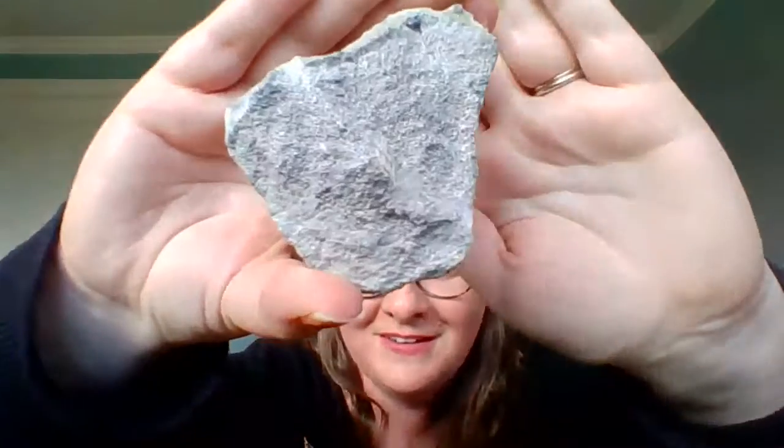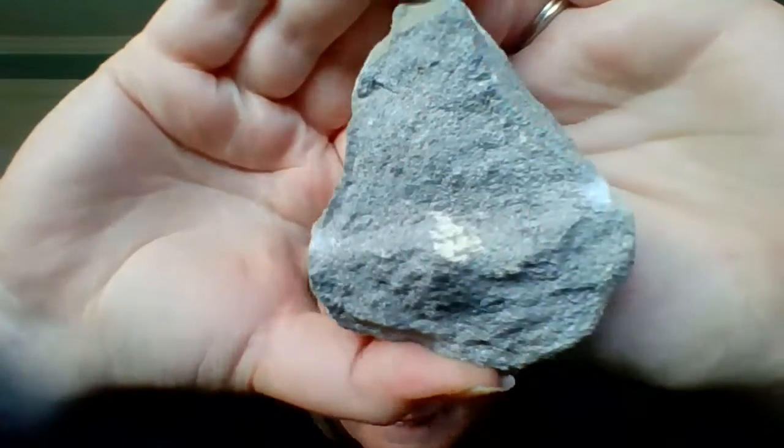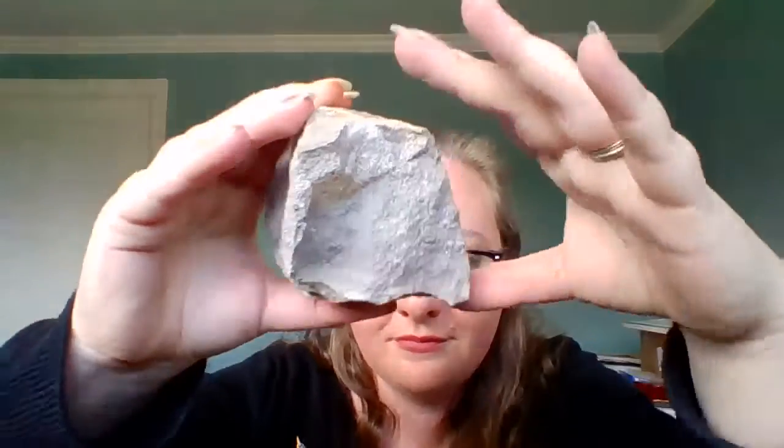I wish I had my other one. I don't know where it is at the moment. I'm going to look briefly on my shelf next to me. Is it over there? No, I should be so fortunate that it would have been. But let's see if I can get this guy to show up here. Oh, it's not showing up very well because it's so small. I have one other one right here, though. These are all from the same location.